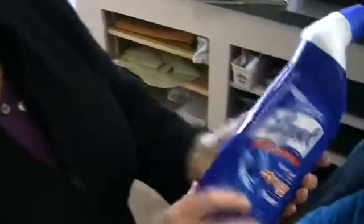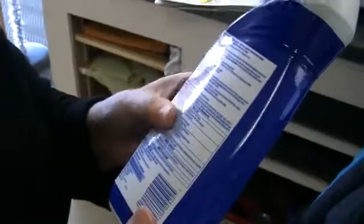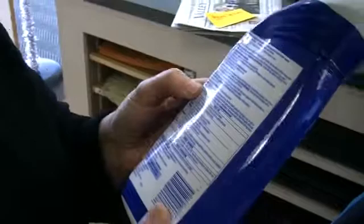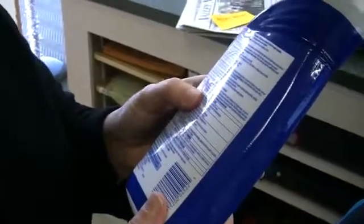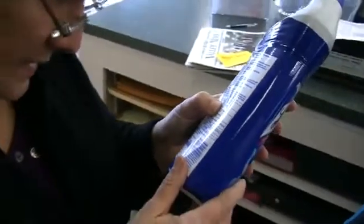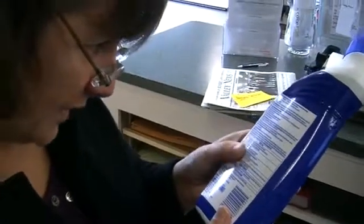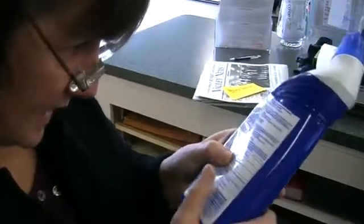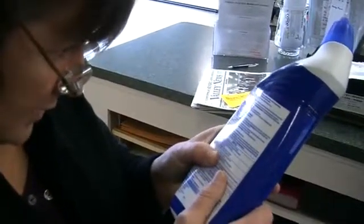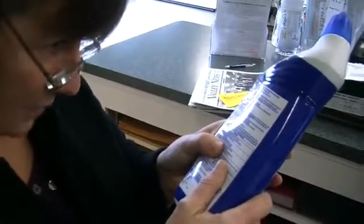We have a toilet bowl cleaner here, and if you read the instructions or the precautionary statements, it says hazards to humans and domestic animals, danger, corrosive, causes irreversible eye damage and skin burns, harmful or fatal if swallowed. Do not get in eyes, on skin, or on clothing. Wear protective eyewear, safety glasses, goggles, protective gloves, and protective clothing. Wash thoroughly with soap and water after handling and before eating, drinking, chewing gum, or using tobacco.